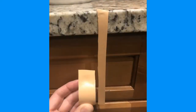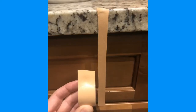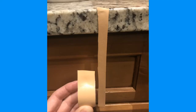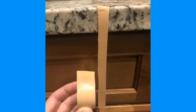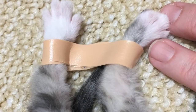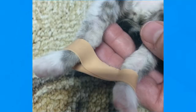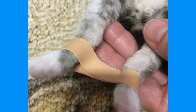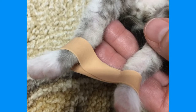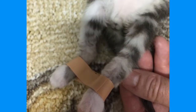First thing you want to do is cut your Nexcare tape into a strip about half an inch wide. The tape is about an inch wide so cutting it in half allows them some flexibility to move their feet around. You're also going to want about 6 or 7 inches length of tape. Then you just tape their feet — you want to leave a gap in between, probably about the width of their body. In the beginning you may want to leave it a little wider, although it leaves their feet splayed out still.